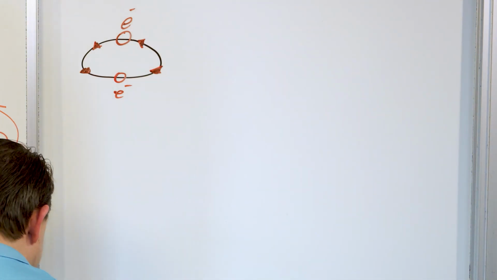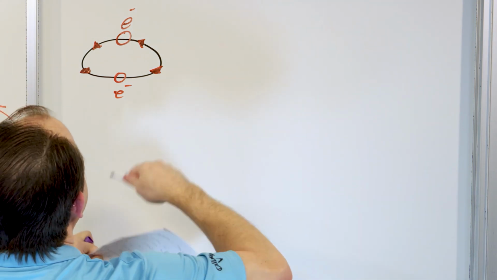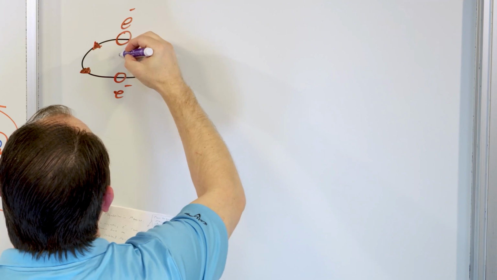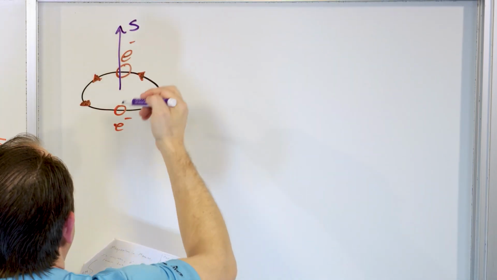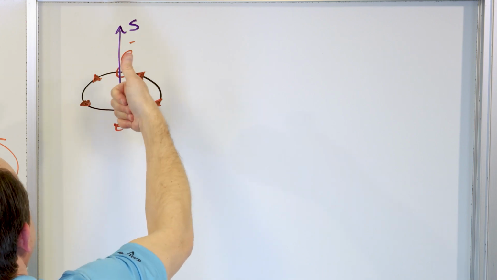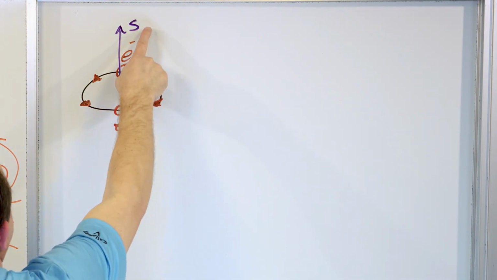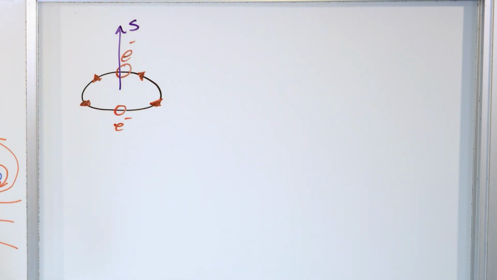First of all, I want to talk about something called angular momentum, or spin. You can think of the spin axis of this thing, call it S, as the angular momentum. In the direction of travel, you have an angular momentum pointed perpendicular to however the thing is rotating. We call that the spin, or you can also think of it as angular momentum.